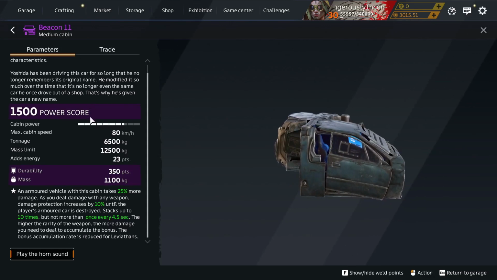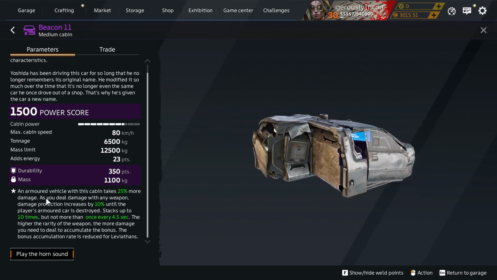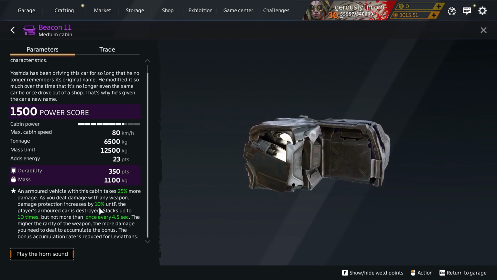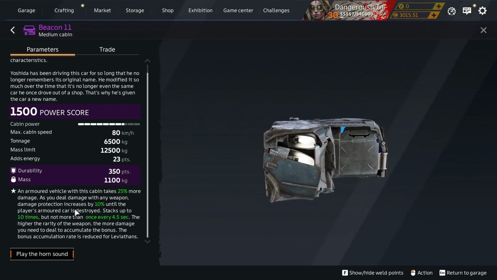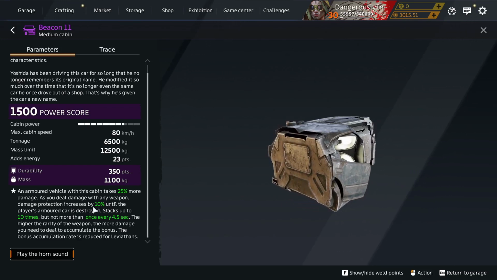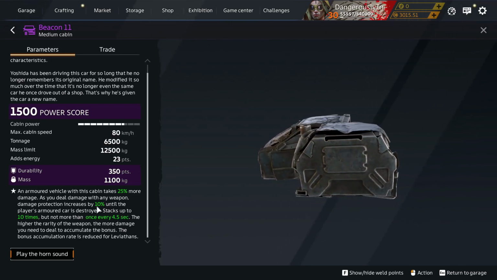And let's look at its perk, shall we, since it's a purple cabin, epic cabin. Takes 25% more damage. Well, that's not good. But as you deal damage with any weapon, damage protection, what's that? What's damage protection? That phrase is used nowhere else in the game. What do you mean? But whatever it is, it increases by 10% until it's destroyed, stacks up to 10 times, so you can have 100% damage protection.